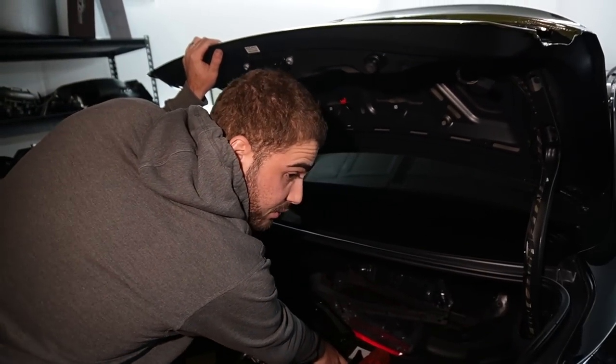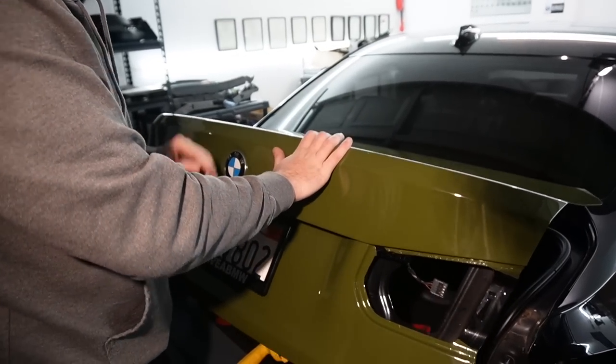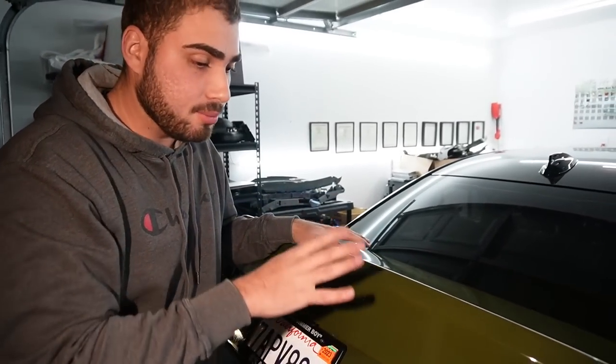That's finally the first piece we ended up wrapping, guys, the trunk. Looks absolutely gorgeous. I'm not gonna put in the taillights just yet. I wanna do that a little bit in the morning. In the meantime, I think we should knock out these quarter panels, huh? Let's do it. Let's close the garage and do it. It's cold.